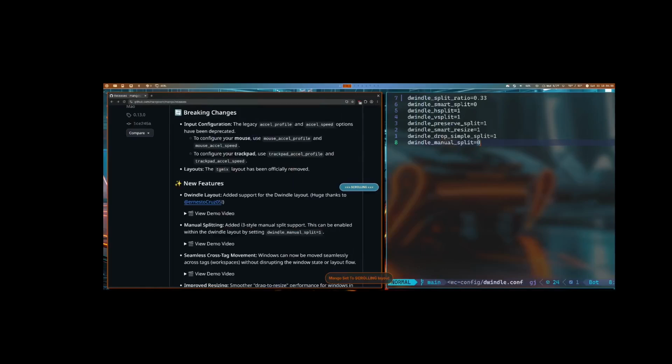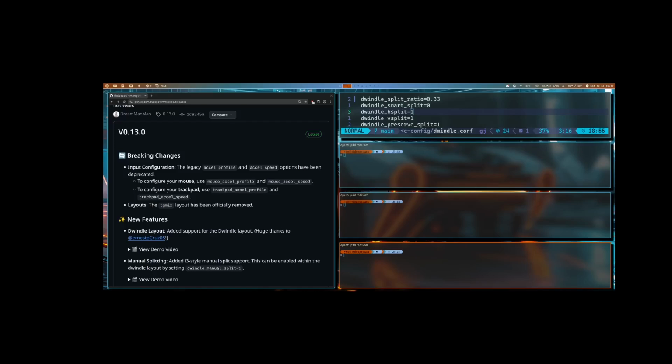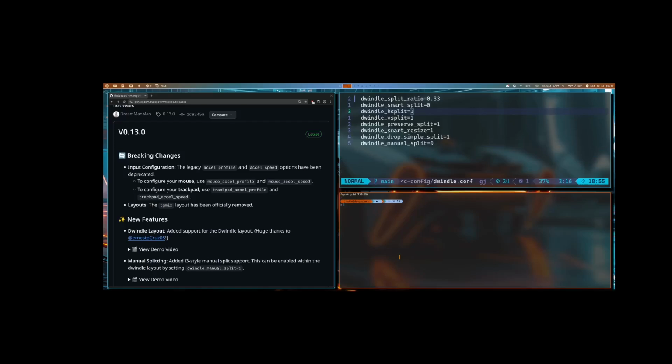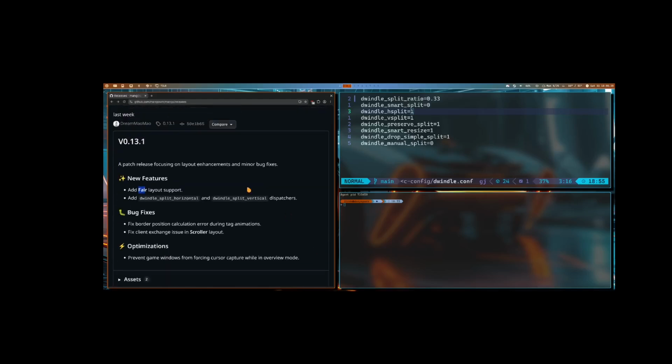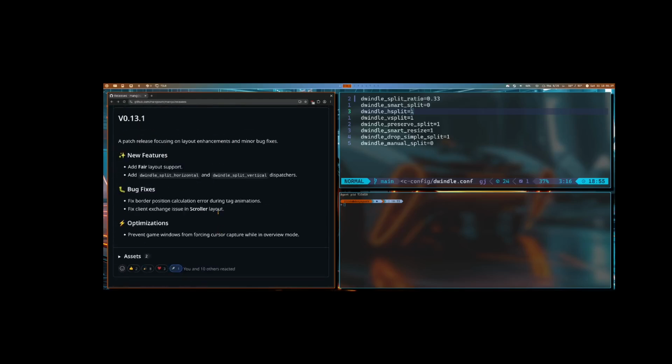And then the other one, of course, is scrolling mode, because this allows me to do this. And then of course I can grab these and stack them as much as I want and kind of go from there. So those are usually it, and then tgmix was the other one. That's how I function. So I was a little bummed out with 13.0 because I was like, man, I really missed that mode. But once again, DreamMaoMao has been amazing at responding to the community. I know a few people on the Discord were probably saying the same thing. And next thing you know, he releases fair layout. And so there's one new layout inside of 13.0, but it removed tgmix, and then 13.1 added 2 new layouts.